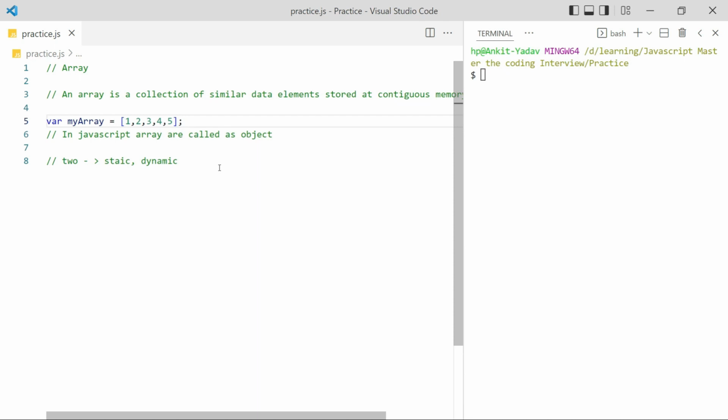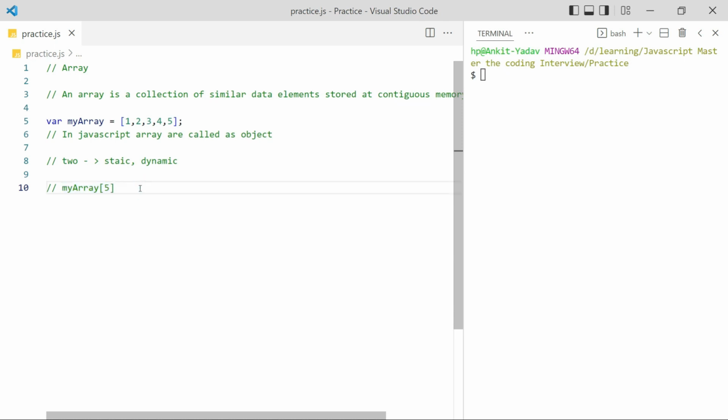If we talk about C++, there we do something like this. Obviously you have to define the name of the variable, like myArray, and then define its size. I have to insert 5 elements into it. This is how you define it in C++ or C language. So this is a static array. We have defined 5 elements. If we add a 6th element, it would not be added. We have to copy the whole array into a new one, or increase the size of the array if we want to add that.